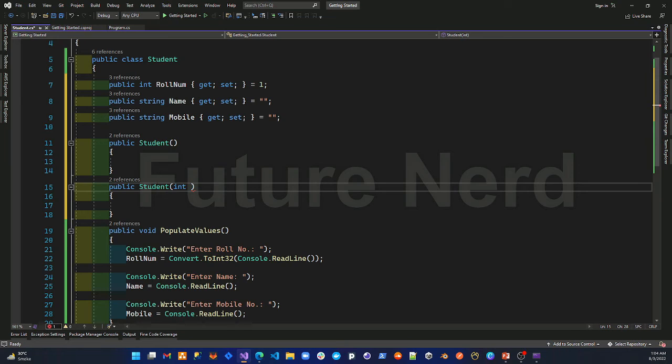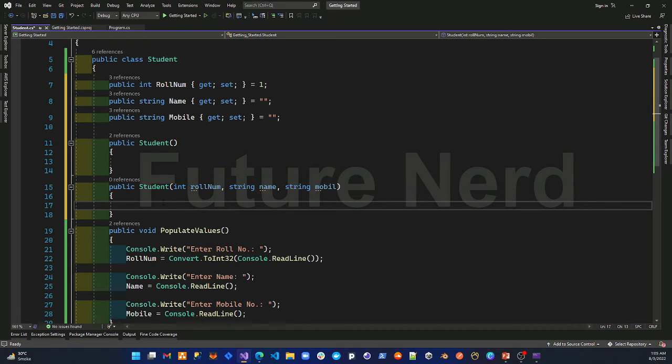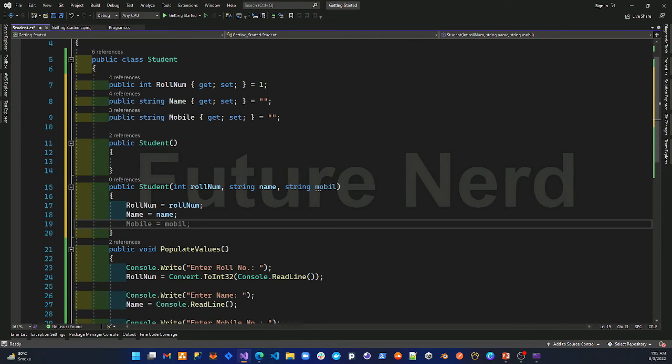I want to get the integer value for the roll number, and the string name of that student, and then the mobile number, that would be string as well, string mobile number, and I would assign these: roll number equal to roll number, and then name equal to name, and mobile number equal to mobile.